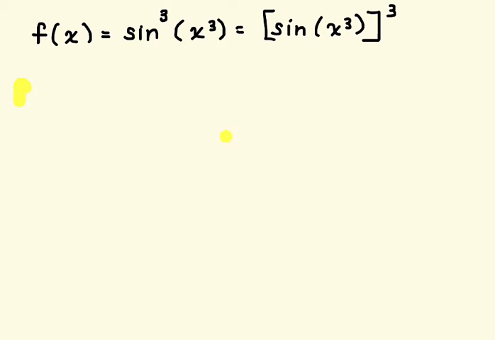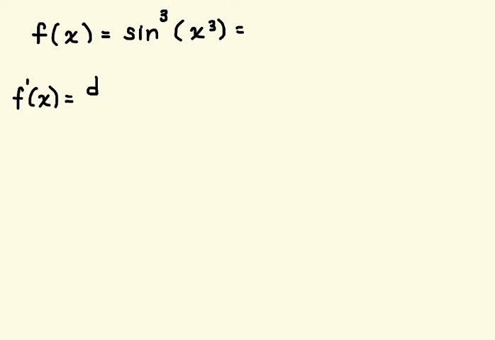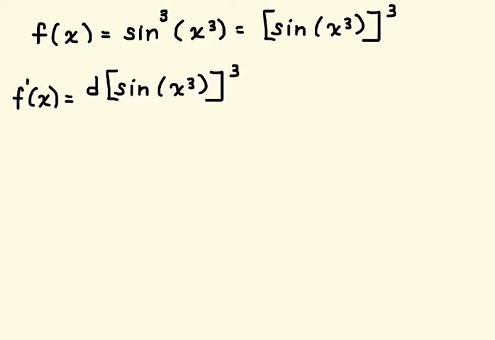Okay. So f prime of x is equal to the derivative of the whole function the way I rewrote it. Let me copy it and paste it. There it is, and I'm going to take its derivative with respect to its input. The input into this is the sine of x cubed. The outer function is a cubic, right? So you can see the input actually is the sine of x cubed. That's the input. So we're going to take the derivative with respect to the input.